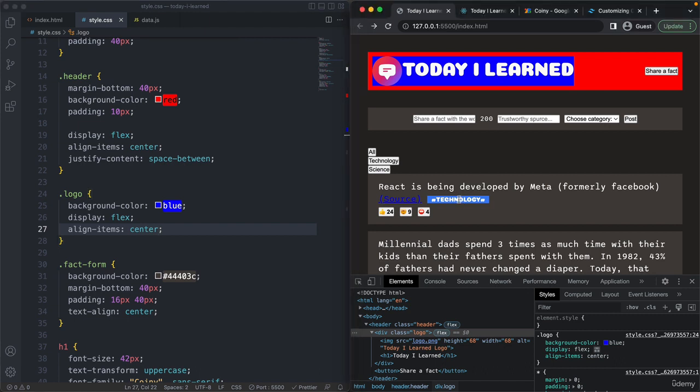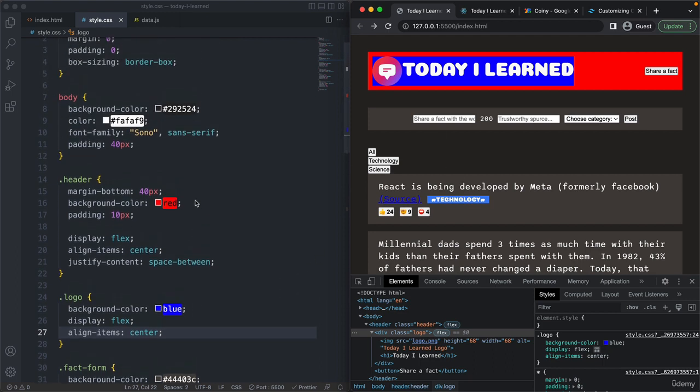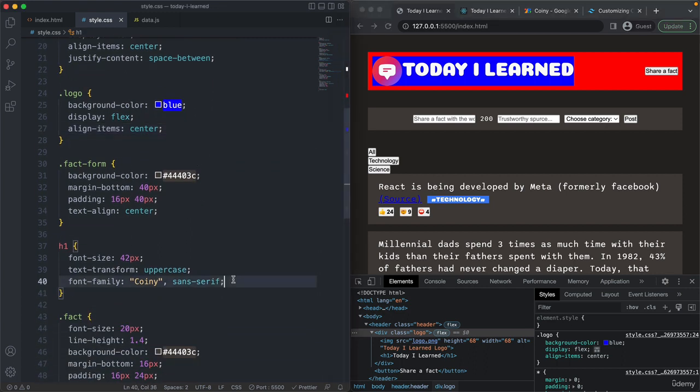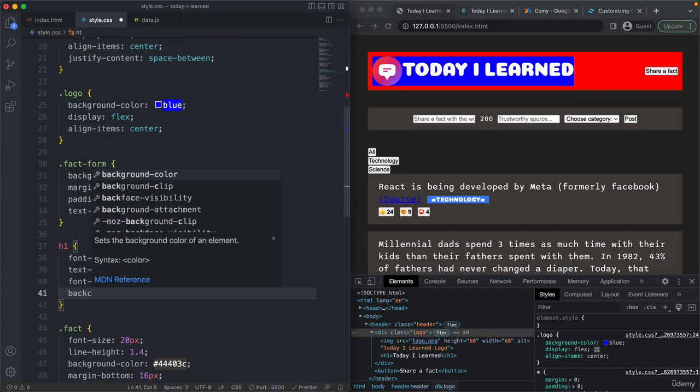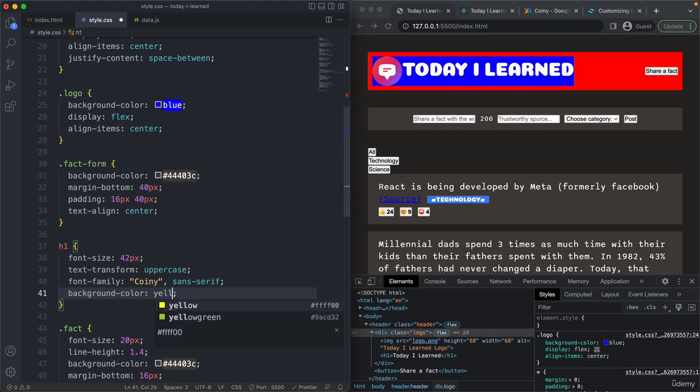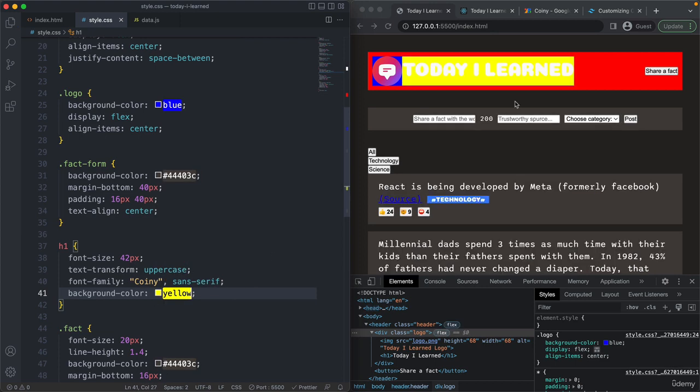So that's why in the last lecture when we did this, we didn't create any space on the bottom, I believe. So where is it? Ah, here. So if we give it some background color, again, using that tool, then you will see, actually it has a lot of space. So it has some on the top and some on the bottom. And yellow is just really hurting my eyes right now. So let's try some purple, something like that. Yeah, that's better. So it's still occupying a lot of space.